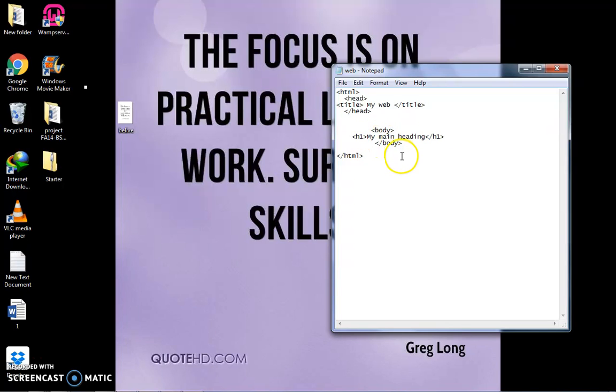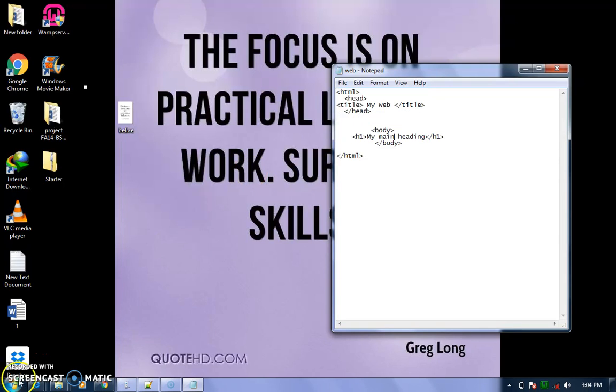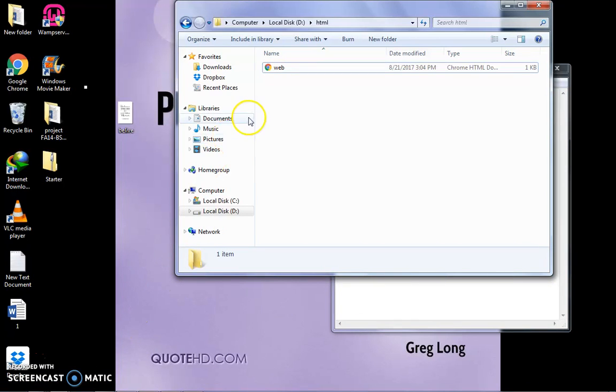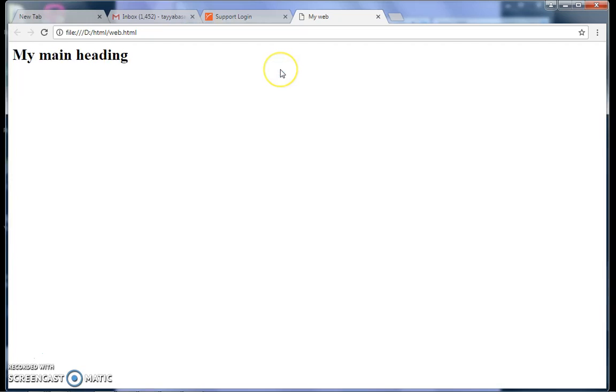It looks nice. So save this file and see. Open. So this is what we have written in our H1 tag.